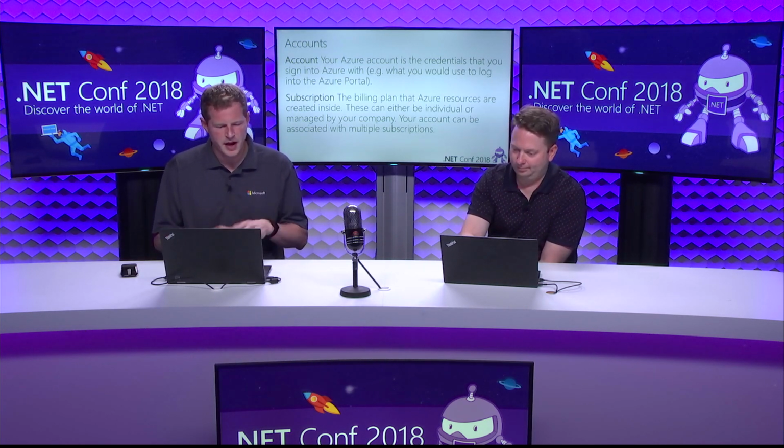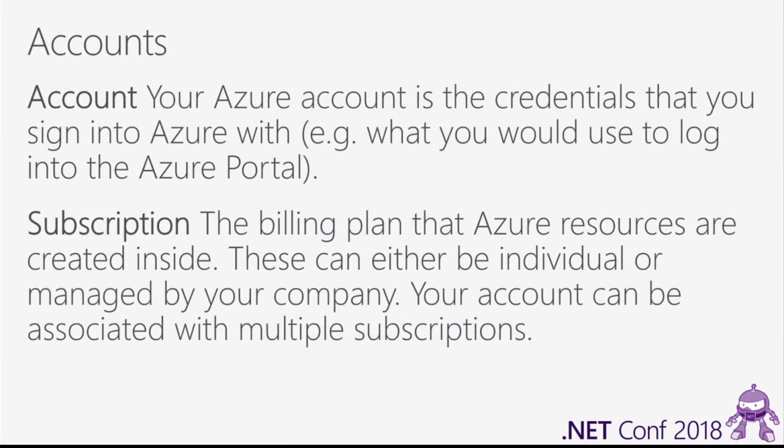And then under the account, you have what are called subscriptions. A subscription is the billing plan that Azure resources are created inside. So when you create Azure resources, it's basically where the money is coming from if it's a paid resource. There are a lot of free resources, which is worth mentioning. And for a quick call out, if you have a Visual Studio subscription, you get Azure credits every month. So if you pick your Visual Studio subscription as your unit of billing, it'll just use your monthly credits, which reset every month.